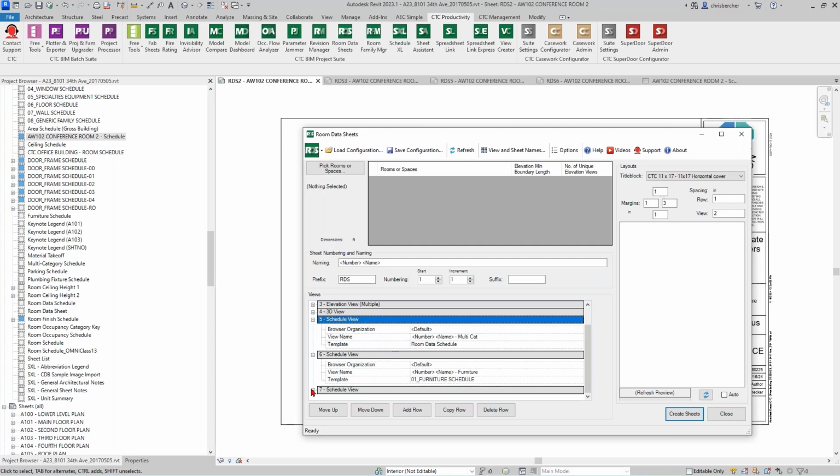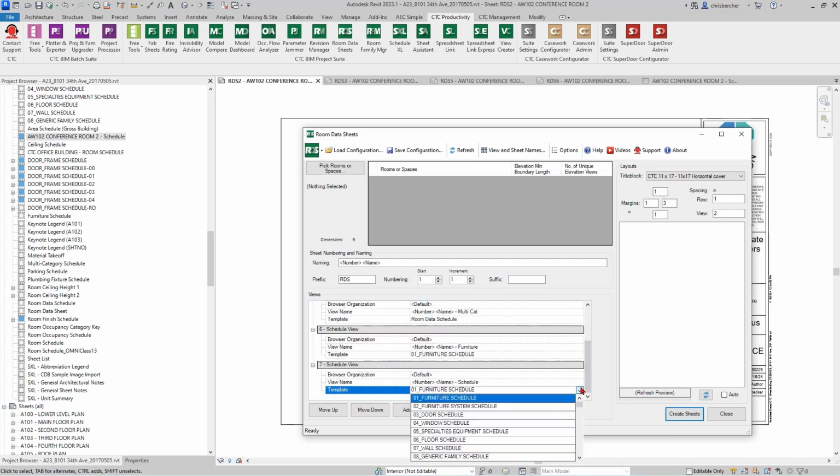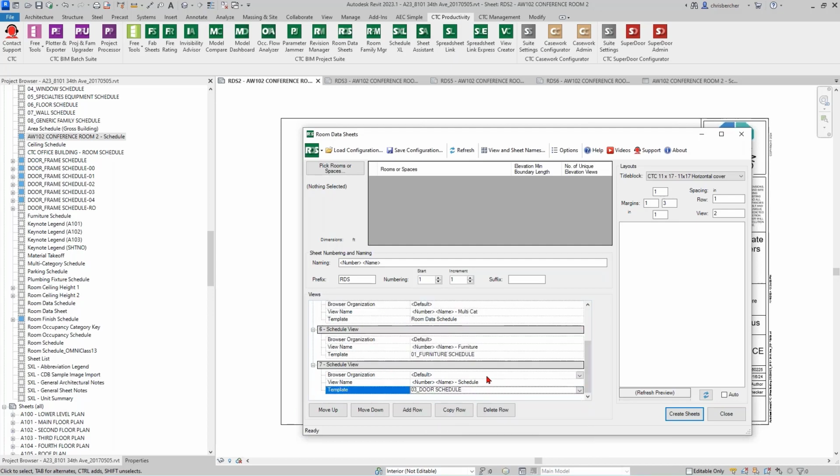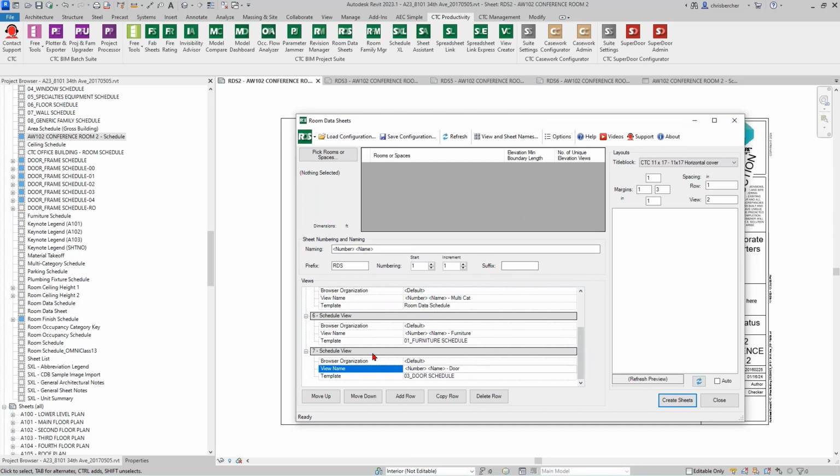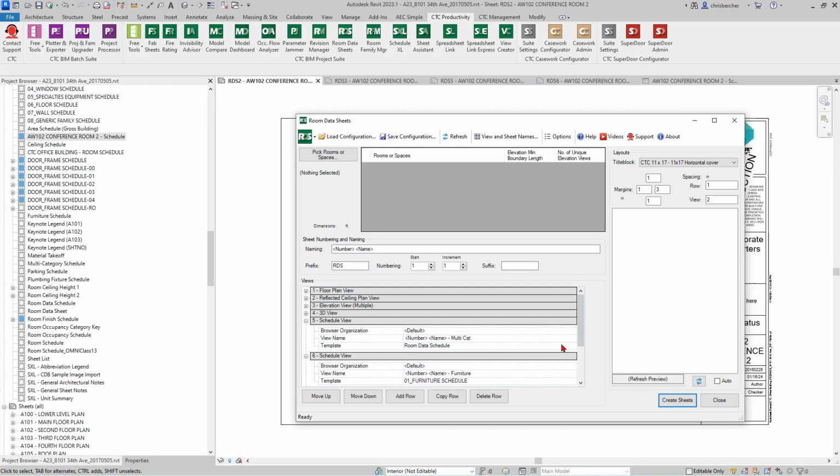And this one down here, I'm going to switch to my door schedule. Okay. So you can do that as much as you'd like. It doesn't have to be just one room schedule. It's a room data schedule. Doesn't necessarily tie to a room in this case.